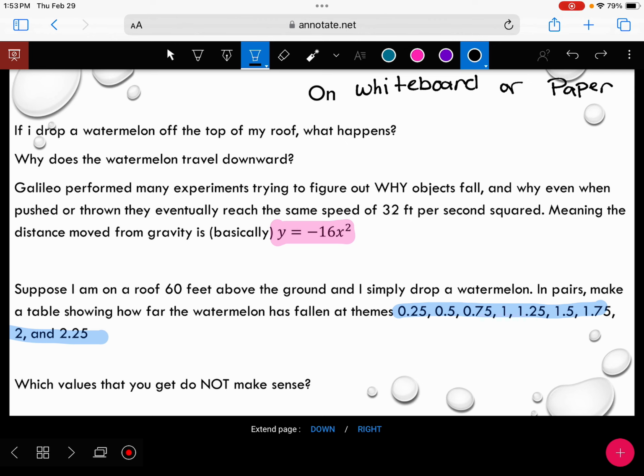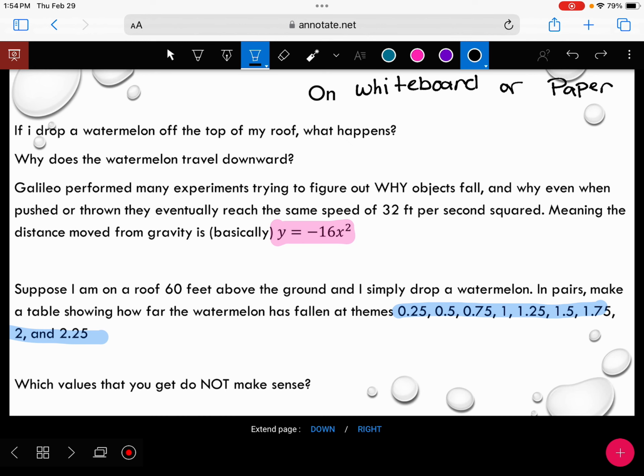So there are some things that limit our constraints on these quadratics, because that's what this is. This is a quadratic. It's an x squared. So it hits the ground right here and we get watermelon sploosh. Okay? So we're going to work with equations. When we have story problems, we're going to have times when we have to logic our way through and say, we have to stop here because that's where the ground is.